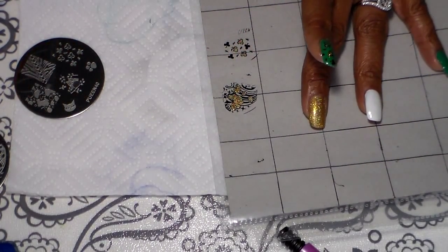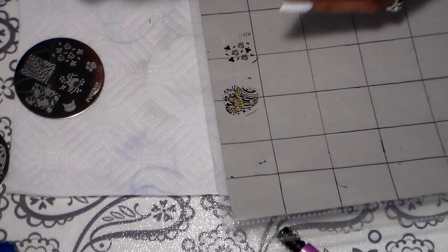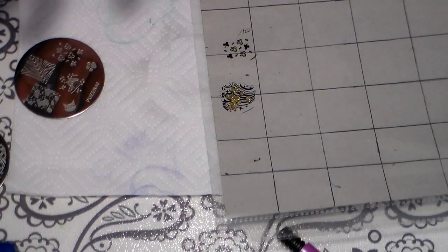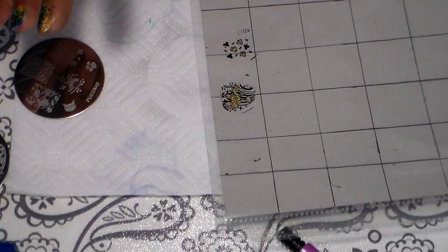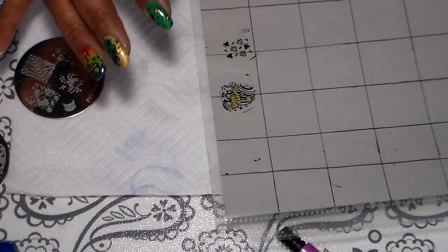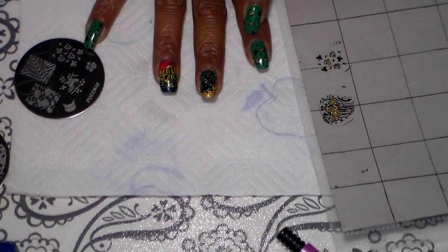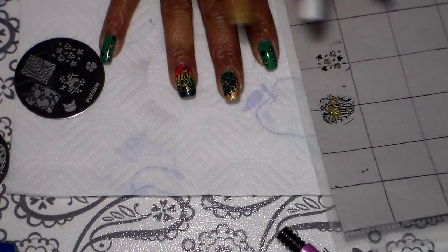Okay, so you have to wait for that to dry. I usually do it prior to doing my nails, so it will be easier for me, because I'm very impatient when it comes to waiting for stuff to dry. So I usually do it before I decide to do my nails. So okay, so that's how I created my leaf here and my design here.